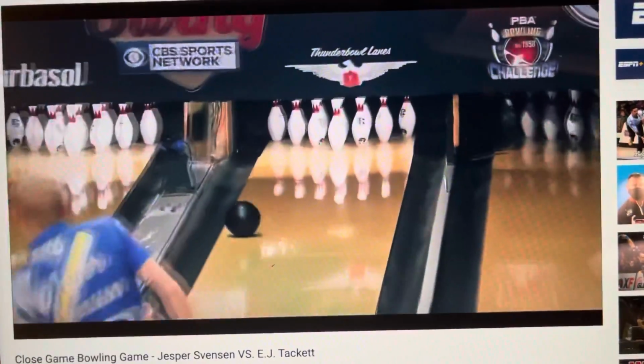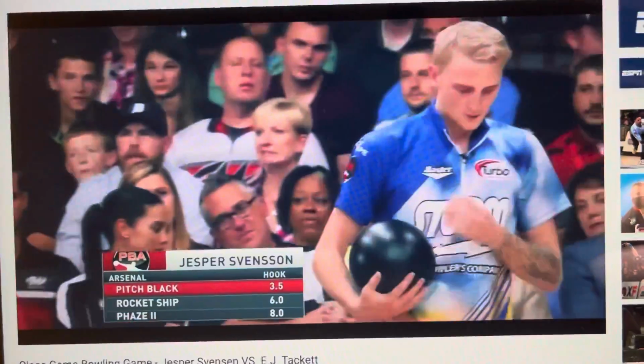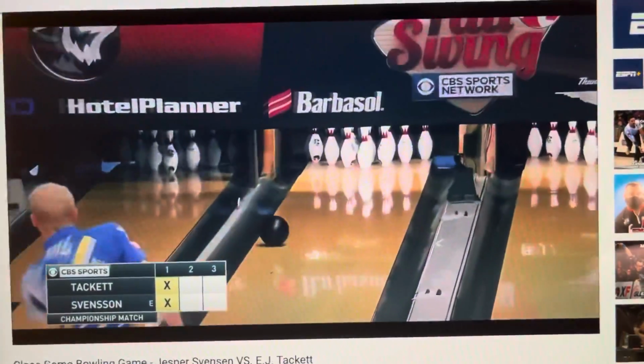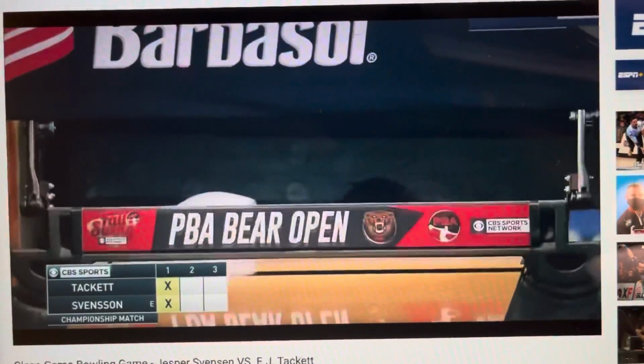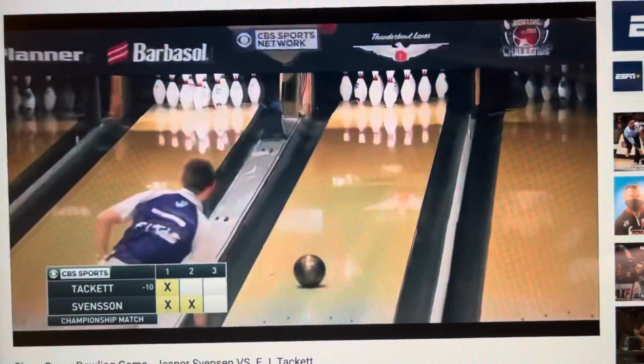15 pounds, unique lefty two-hand. Did you room with him this week? Yeah, and now I get to know Jesper pretty well. I was actually telling him this week he shouldn't ever try and throw reactives. He's so good with urethane. He can do something that no one else can do.